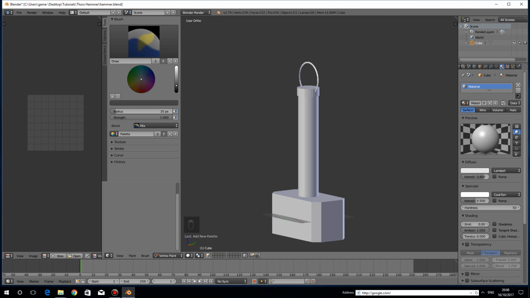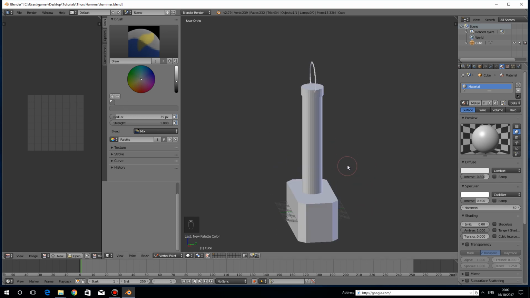Whenever I choose a colour, because I've made this mistake before, I always press the plus button. This saves that colour here, so whenever you want to paint another part the same colour, you can just click on there and choose that colour again. The amount of times I've started colouring something else and thought, oh, I missed a bit, I can't remember what the colour is. So you just save that there.